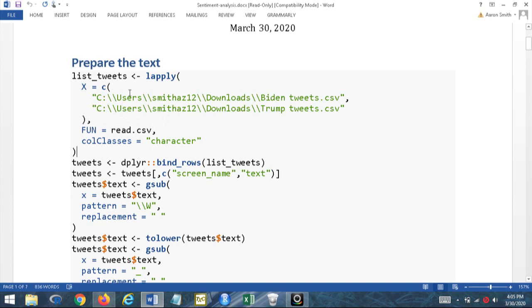All right, once I do that, in this format I've got a list of 2 items. The first item in the list is a data frame, and the second item in the list is a data frame. I need to put them together into one big data frame, so I use the dplyr package's bind_rows. And just to make it a little easier to work with, I'm limiting the data to just the screen name and the text. If you look at the original data sets, there's a whole bunch of other columns in there. For this project, I don't need them. They're not informative. This is what my code will pull up for us.